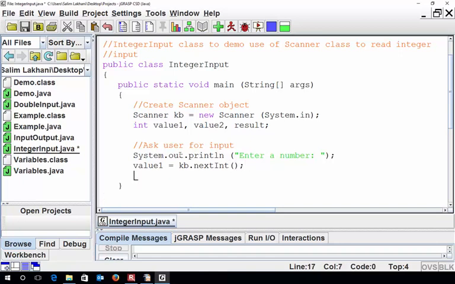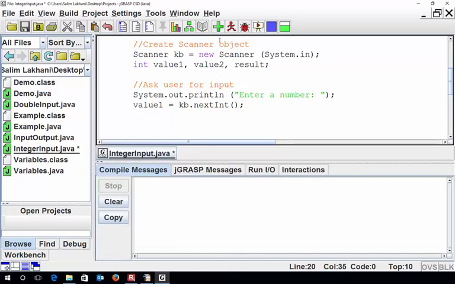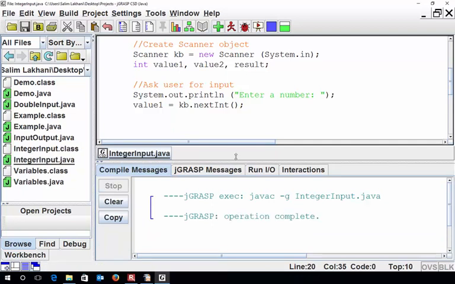Okay, now to make sure that I was able to read the data, I'm going to display the result. So let's compile this, and let's run it.